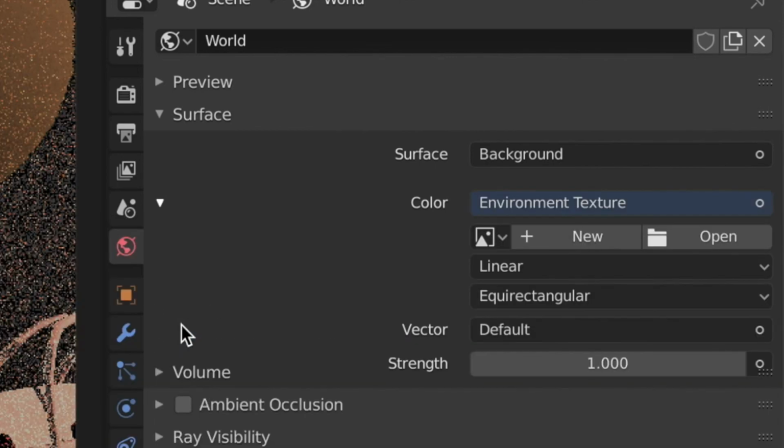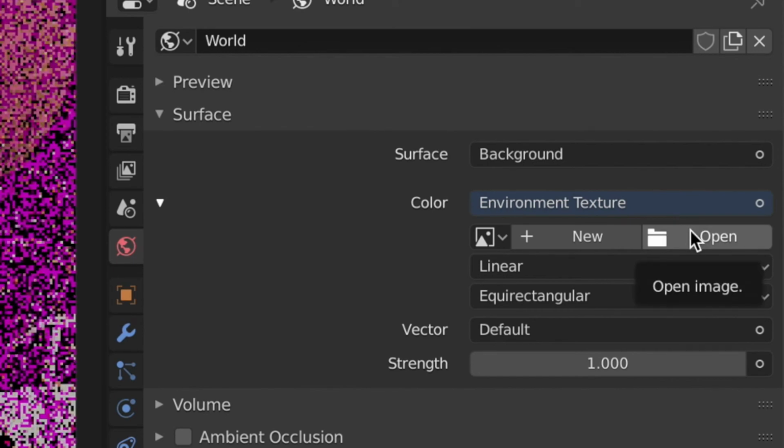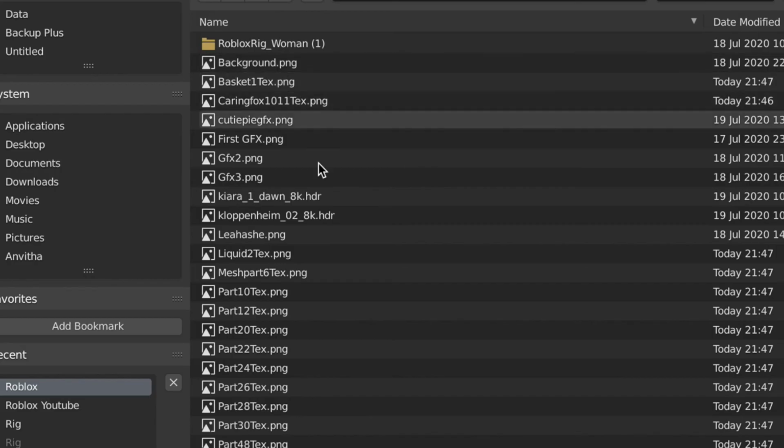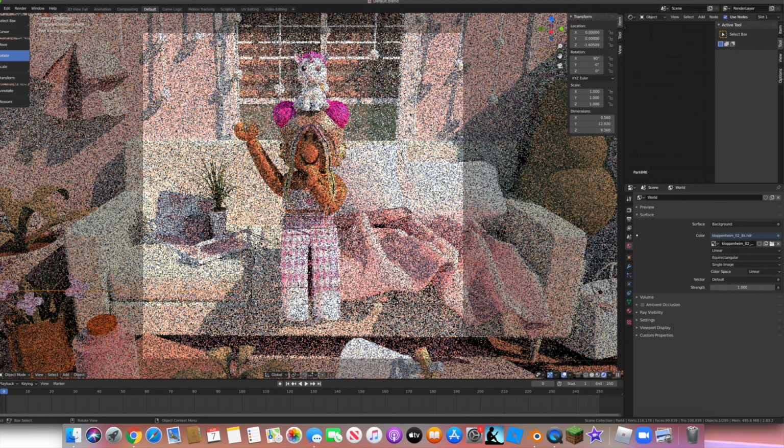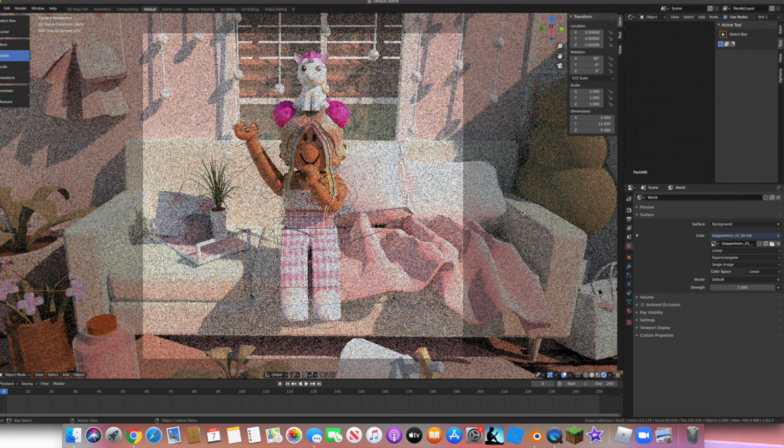Change the color to the environment texture, and the entire thing will be purple. Then you're going to click Open and choose your HDRI. Okay, so I chose my HDRI, and it'll also change up the lighting a little bit. And I love how it's looking right now.